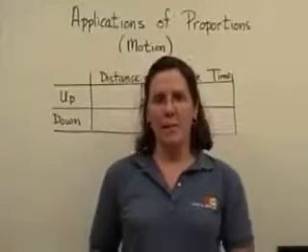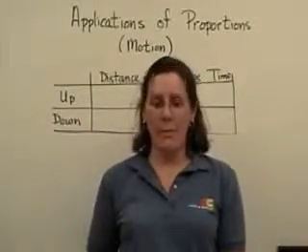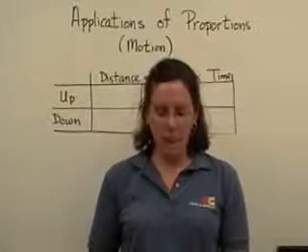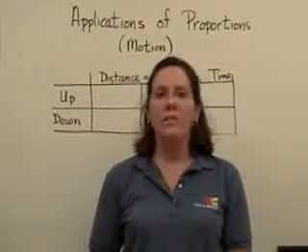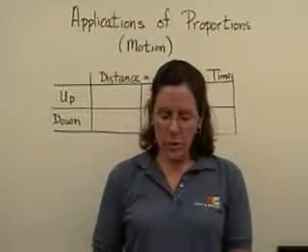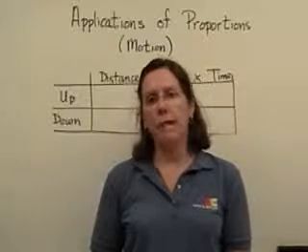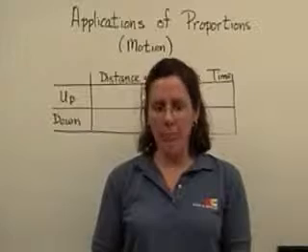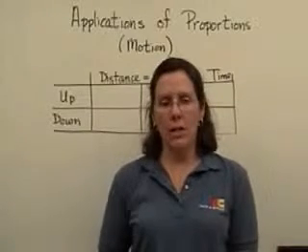The last motion problem that I'd like to look at is a little bit more difficult than the last one. Look with me at number 26, again in Chapter 5, Section 6. It reads, a barge moves at a rate of 7 kilometers per hour in still water. It travels 45 kilometers upriver and 45 kilometers downriver in a total time of 14 hours. What is the speed of the current?